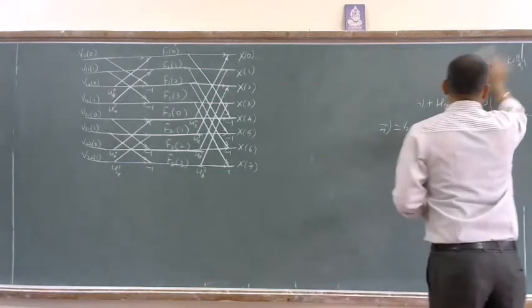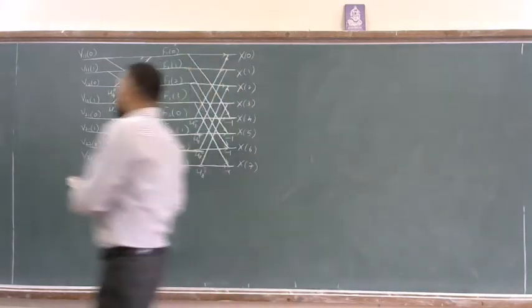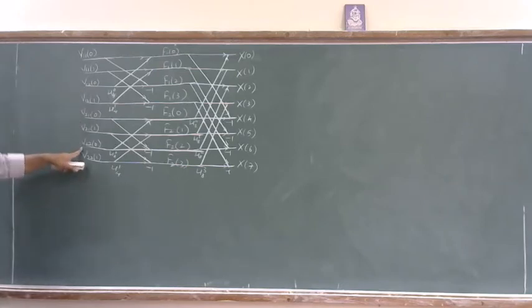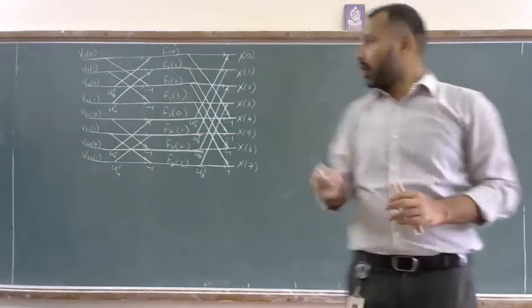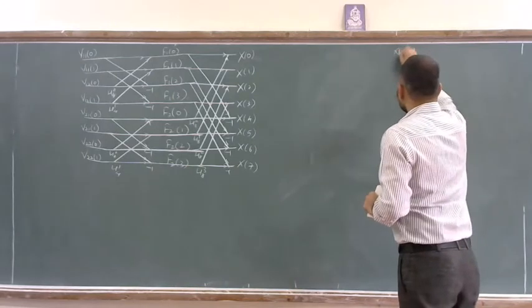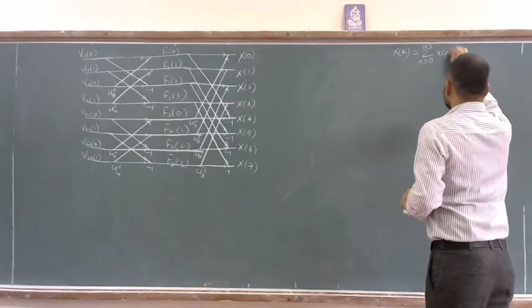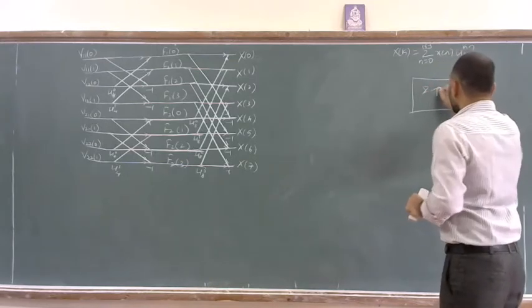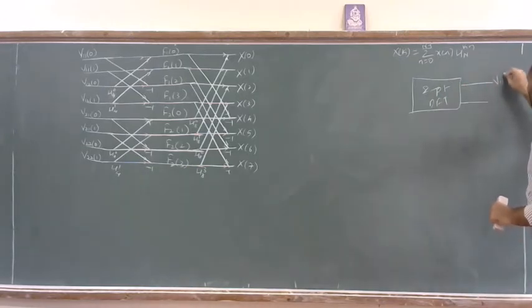Now, this continues for one more time, because these V11 of k, V12 of k, V21 of k, and V22 of k are the 2-point DFTs. Now, how to calculate those 2-point DFTs? To calculate those 2-point DFTs, where the DFT is defined as summation 0 to N minus 1 of x of n W_N to the power kn, we need to calculate this 2-point DFT, and the outputs will be V11 of 0, V11 of 1.